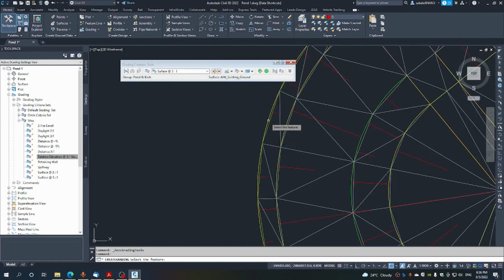And now we've got to select the feature line. We're applying it onto the internal length, onto the entire length. If we're in cut, I'd like to go 1:2. If we're in fill, we'll go 1:3.